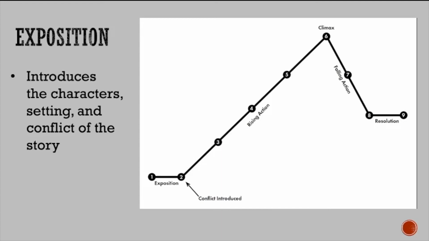All right, so the exposition sets up the characters, the setting, and the end of the exposition is where we're introduced to the conflict. Now we will talk a lot more about conflict in a few classes, but conflict is very important because without a conflict you really have no story. You have to have some type of friction, some type of reason why things aren't just perfect. You have to have some type of conflict to move the action forward in a story.